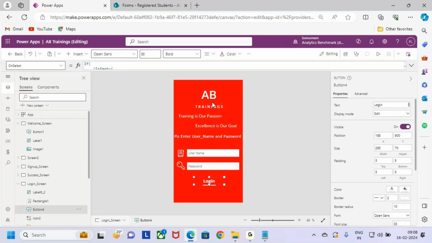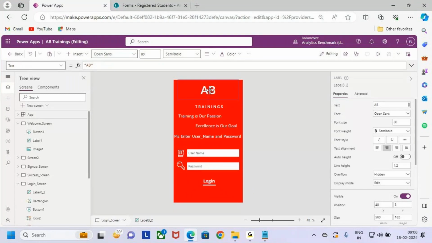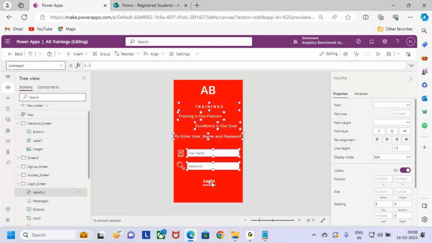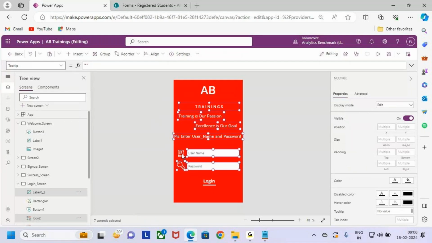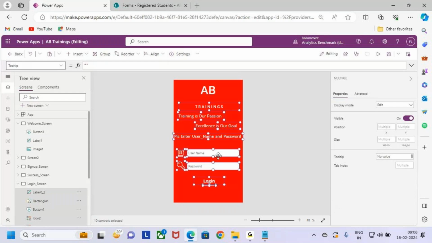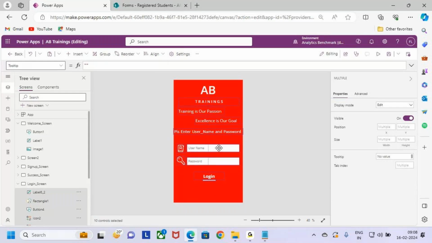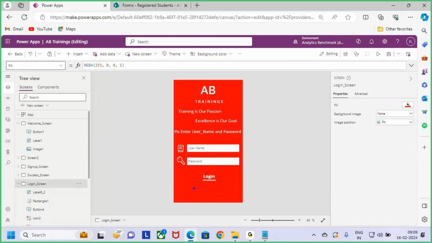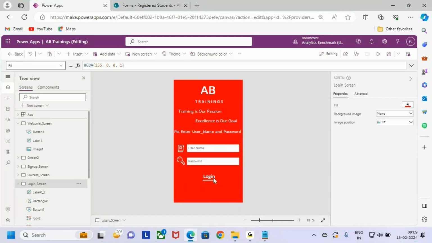So let me do one thing. Let me keep it on the top somewhat. Let me select all the remaining controls, just to move them to the top. Fine. And now see, here I want to keep one button, guys, login with OTP. So let me select this one itself.